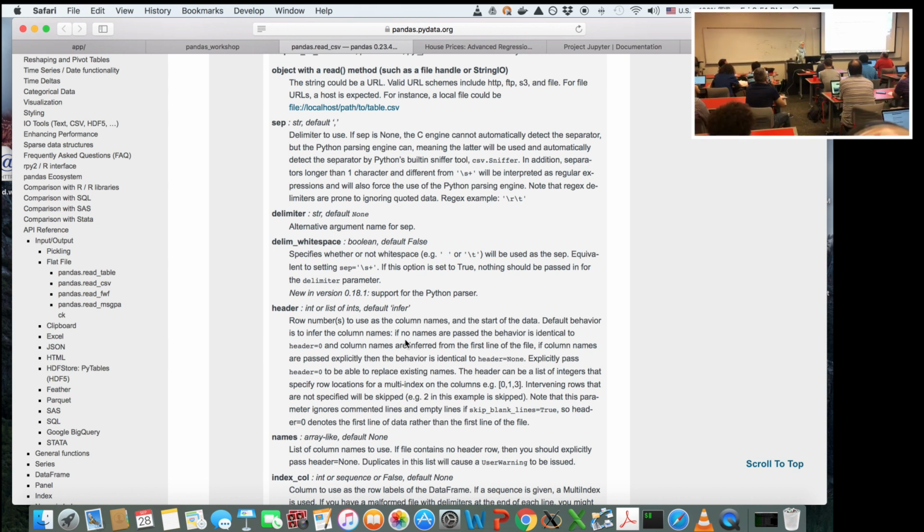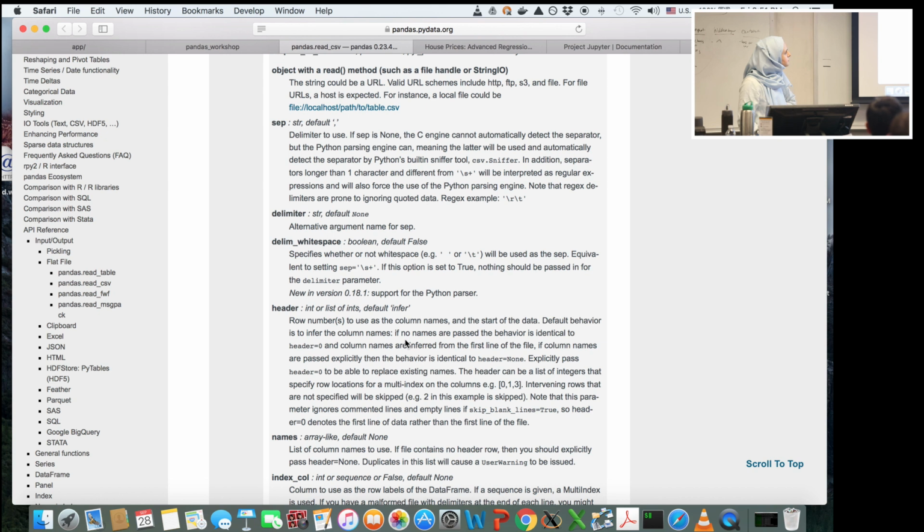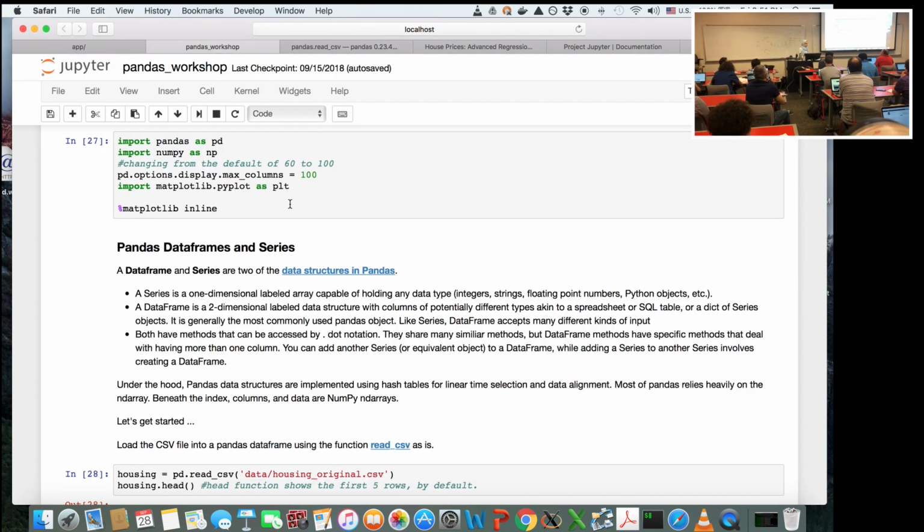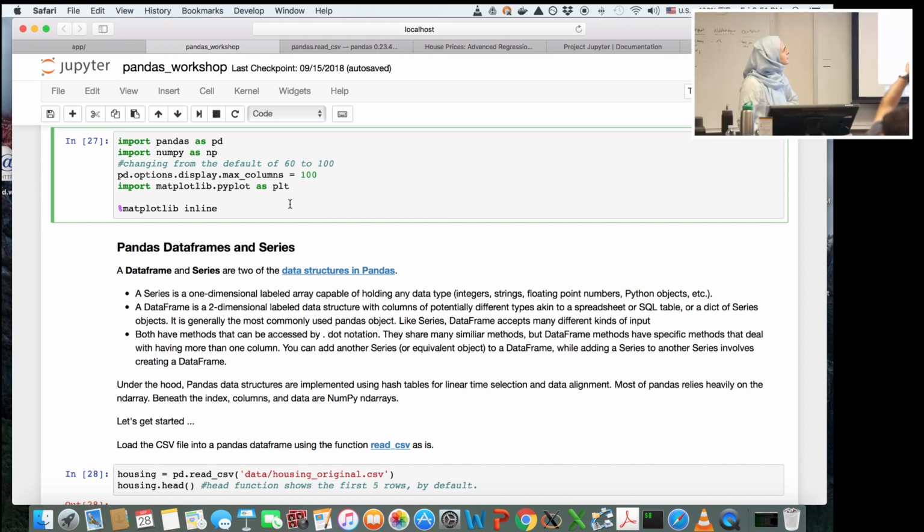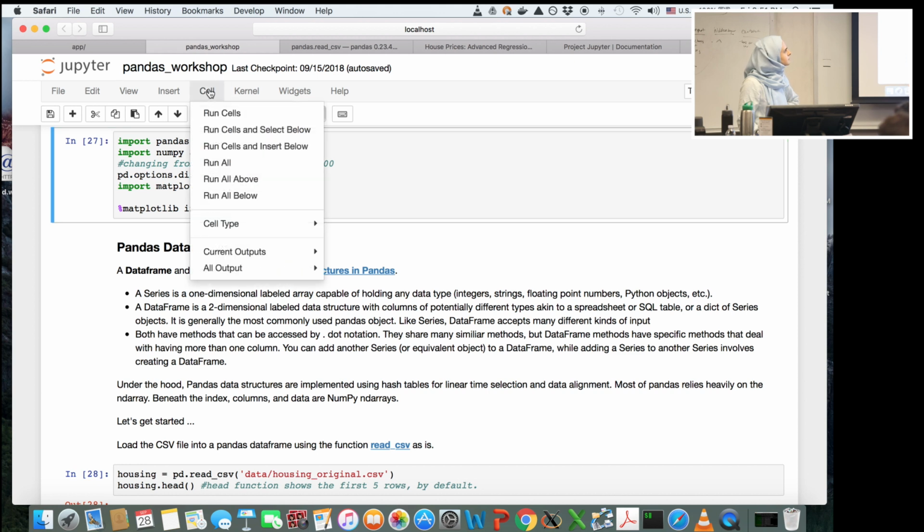Also in a cell, if you just type a variable name and Shift Enter, it displays the value. Is there a shortcut in Jupyter where in a particular cell, you say run everything prior? The cell menu has run all. You could do run all, or run all above, run all below. I just have to go poking around the menu. But I think for pretty much all of these, there is going to be an equivalent keyboard command if you want to use that instead.